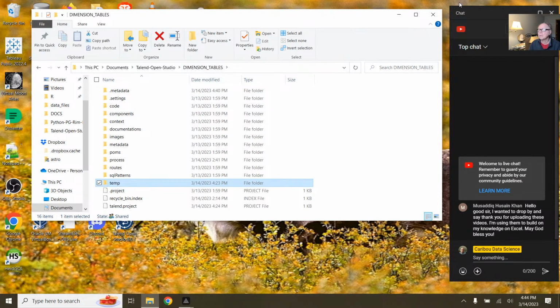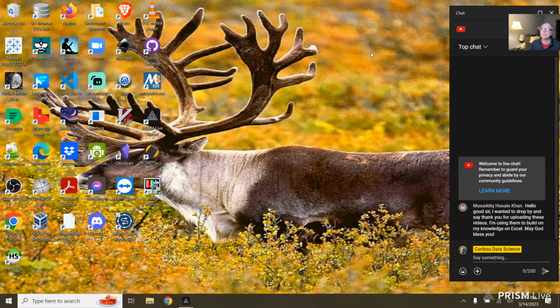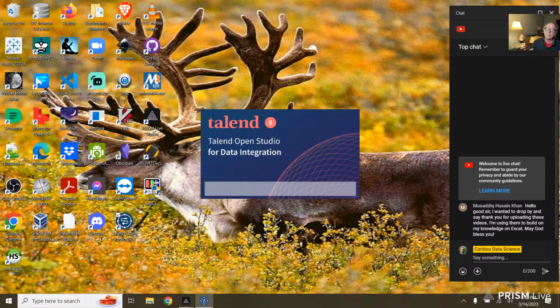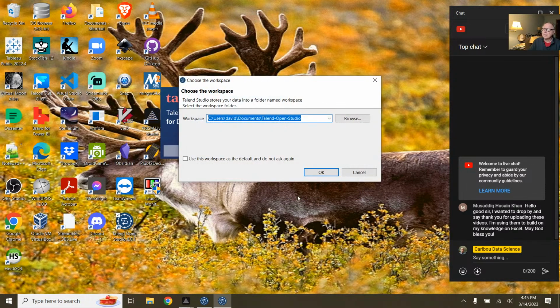Dimension tables. Somewhere there's probably a lock file or something. Sometimes I find it's best to just completely start over. That way you really get the basics down right. Okay, so you see, once again, we're still getting a problem here.